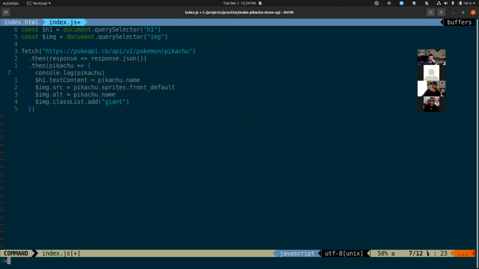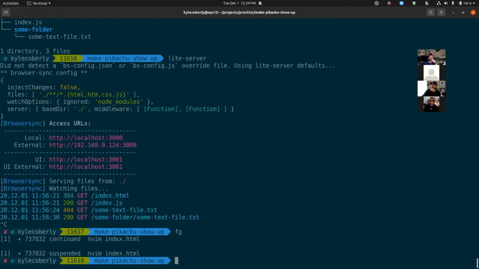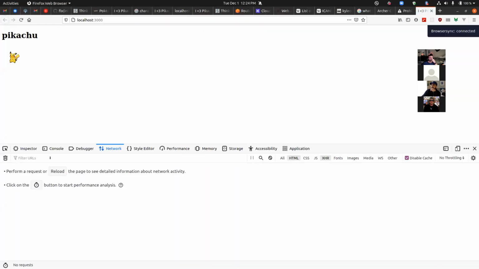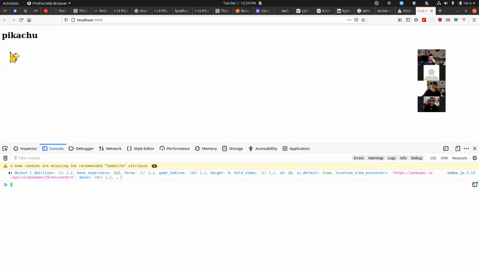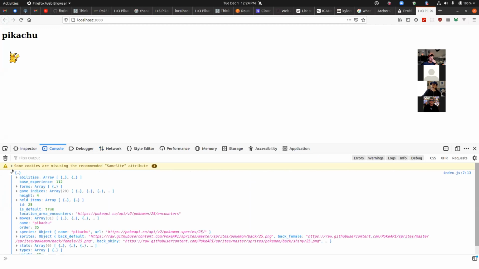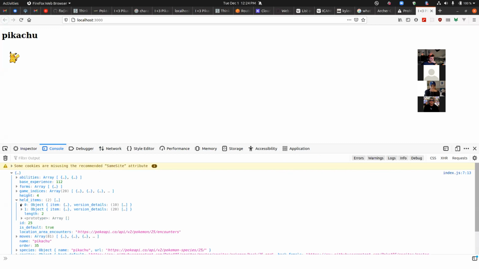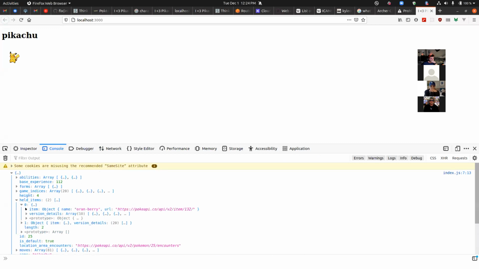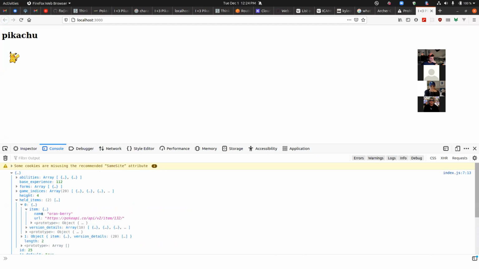So to troubleshoot this kind of thing, log it. And then when you pull it up, what you want to do is figure out what you had to do to get the thing that you want. So I go, all right, well, it's pokemon.held_items at 0 .item.name.